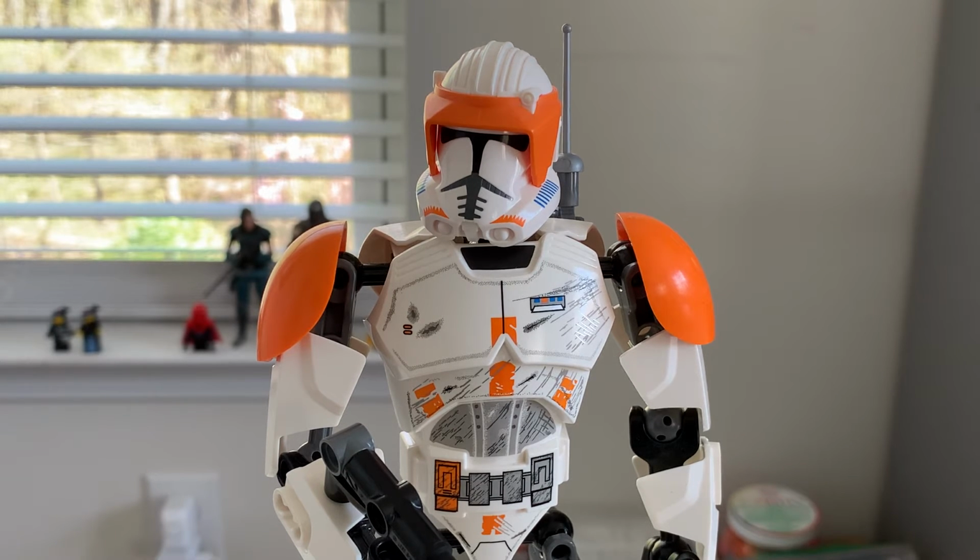I feel like we could have gotten a little bit more with this guy, but it's pretty cool as a figure. I'm glad they did him. They were going to do the Fourth Fleet clone, but unfortunately that didn't really work out. But I feel like this is one of the more popular ones, especially for the prequel fans like me. I'm a big prequel fan.